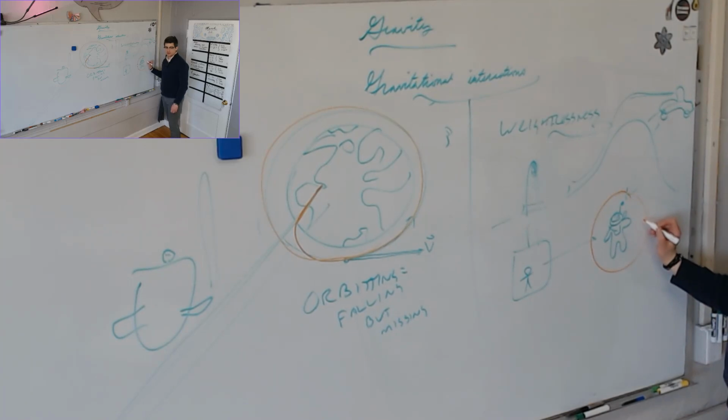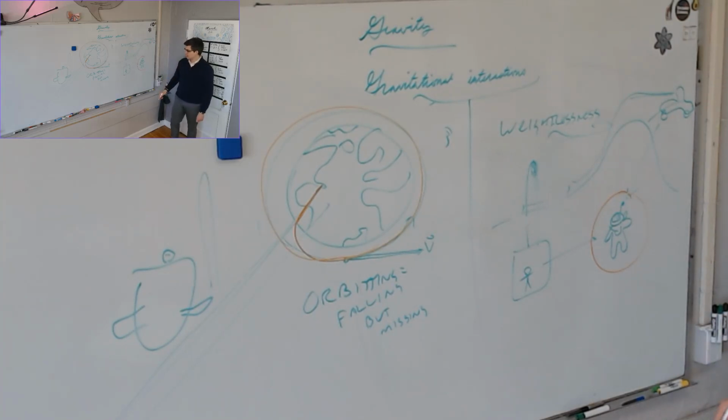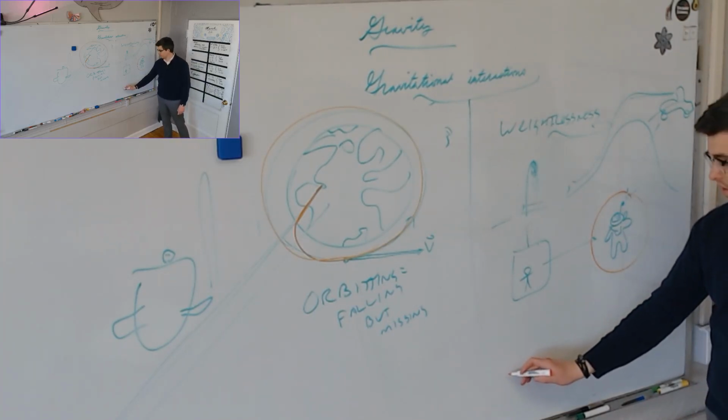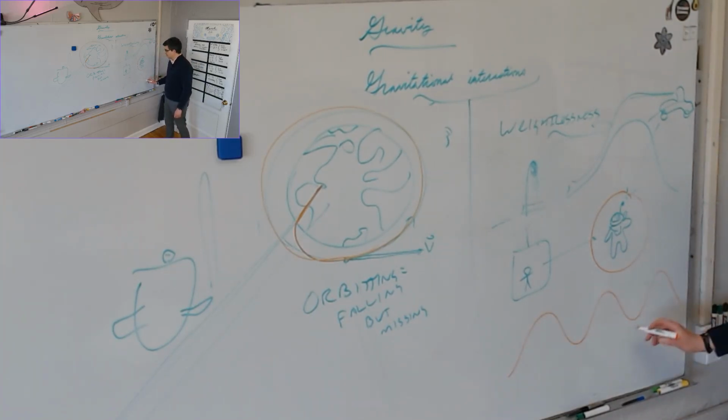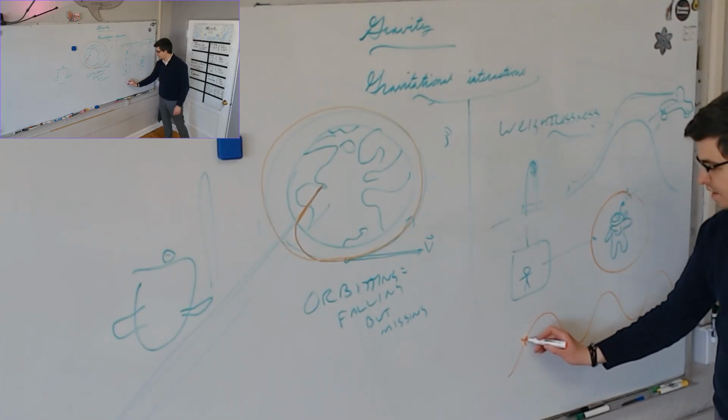Weightlessness is just falling. There's no such thing as zero gravity. When people say zero G, it's falling. That's how, when they do astronaut training, the way they can experience what's called zero G, or sometimes called microgravity, or more correctly called weightlessness, is just an airplane, a normal airplane that goes like this. And this is the airplane, and it flies just like that.